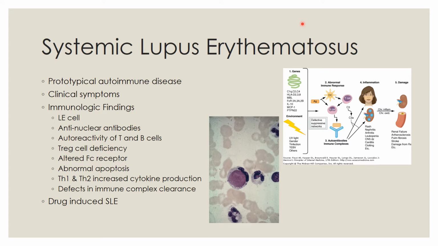Now, unfortunately, we can't say that there's any. This is the problem with SLE. You see all the lists of these antibodies and altered things that we can find, but there's actually more than 25 autoantibodies associated with lupus. Okay, and we'll look at them on the next slide, but they're the more common ones anyway, not all 25, but there are more than 25. So you can see that it can become very confusing if you're not well versed in how to interpret these results. Okay.